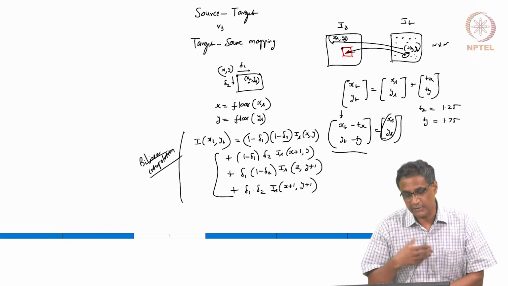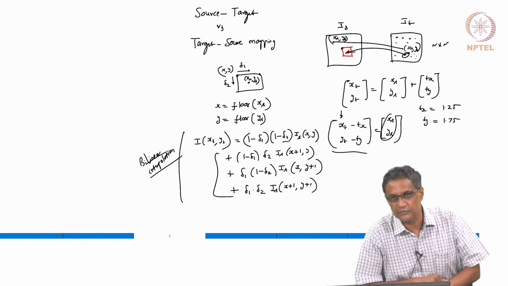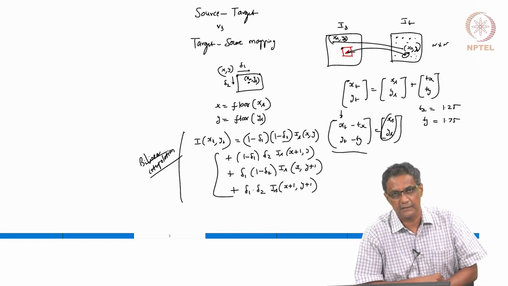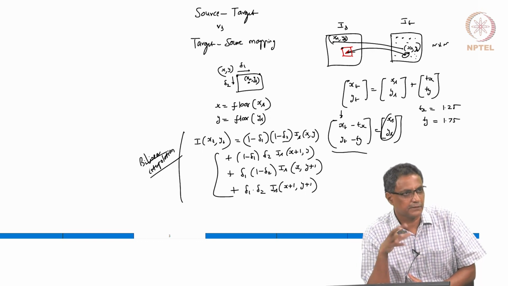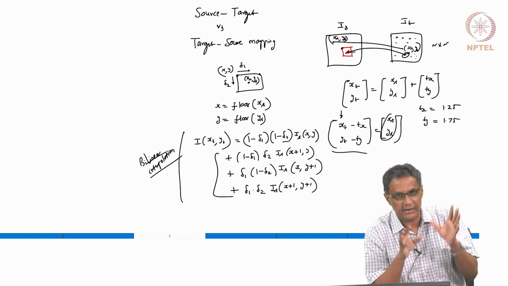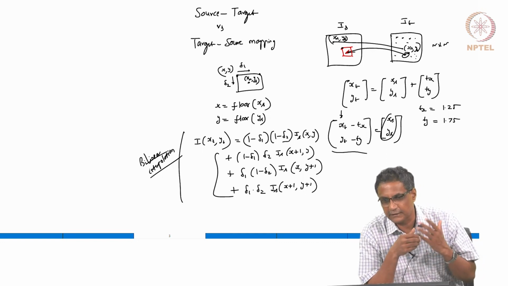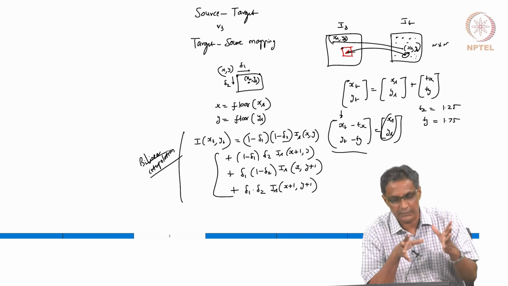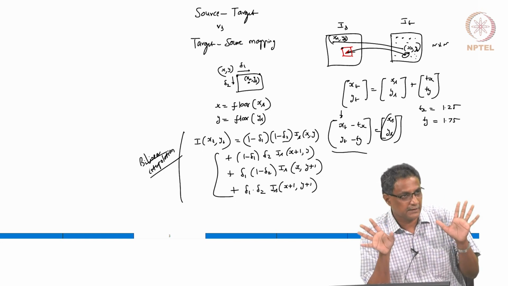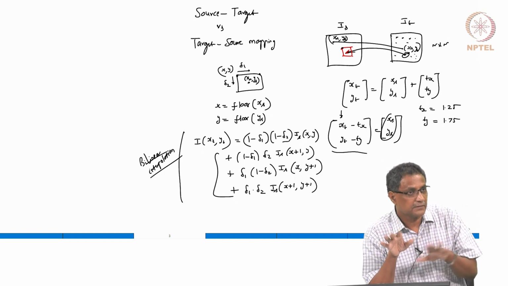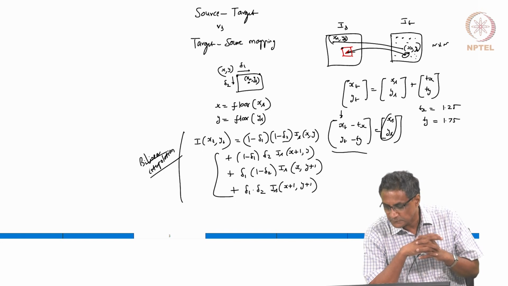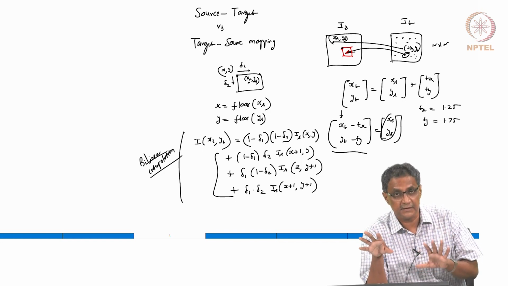In fact, most of the cameras do more sophisticated interpolation, because they have to give you a picture that looks better, and of course they have ways to implement it very fast. But this is simply to tell you that even nearest neighbor you can do, but that's not the most ideal thing to do. A simple thing that you can do is bilinear interpolation, and that's how you will get the image. Finally, you want to be able to get the other image, if you are synthesizing, say for data augmentation, where you want to synthesize the other image given the first.